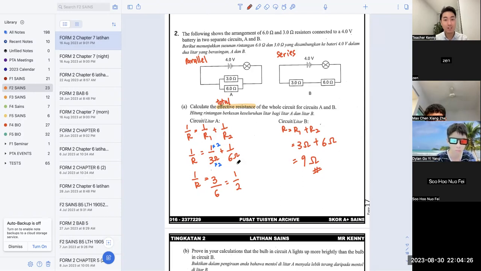Why? All right, even if 1 over 2, I understand. Remember, this is 1 over R. Resistance is just R, right? So you have to flip it upside down to give me R over 1, not 1 over R. So if I flip it upside down, I get R. If I flip the other side, I get 6 over 3, which is 2 ohm. Understand? Good, I like that sound. It means it lights up something in you, it triggers an awakening there.